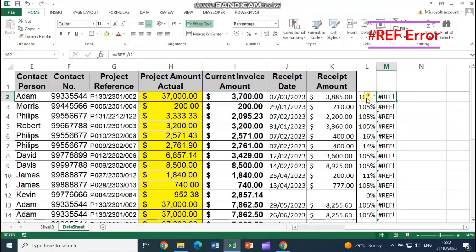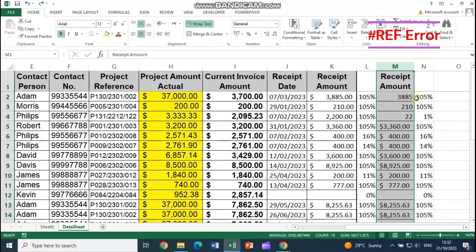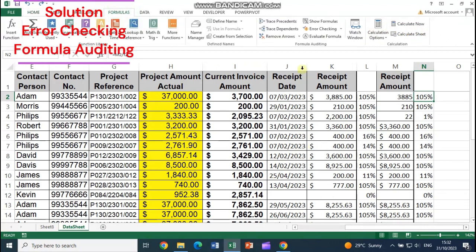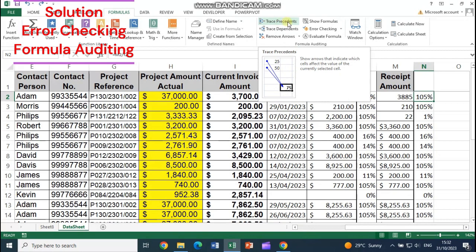So be careful with that as well. If you are doing a calculation and there is a column involved, avoid deleting it. If you want to be sure which columns are involved, you can go back to your formulas tab. In the formulas tab, you have two options: trace precedents and trace dependents.